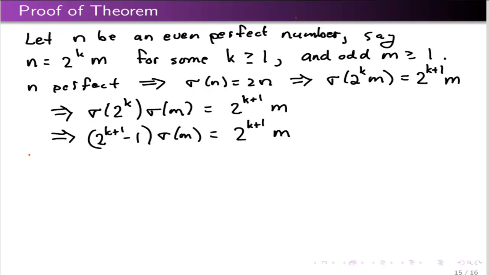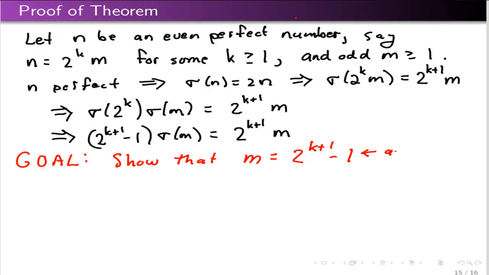Okay, now what's our goal? I want to show that the m part really looks like that Mersenne prime, that m really is 2 to the k plus 1 minus 1, and that this is a prime. So look at what we've got right here. So m, we want to show, matches up with this object here, and then sigma of m would match up with this guy right here, which would be 1 more than that. Okay, so we're going to suppose the contrary, that m does not equal this, and see what goes wrong.